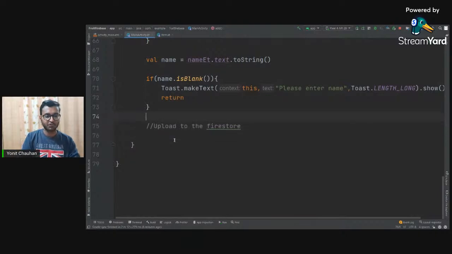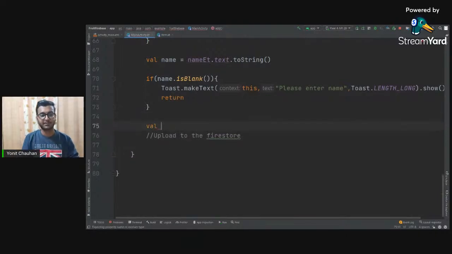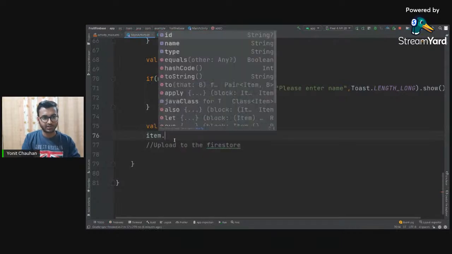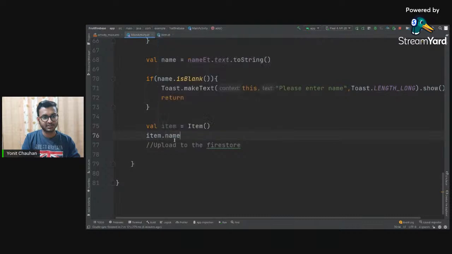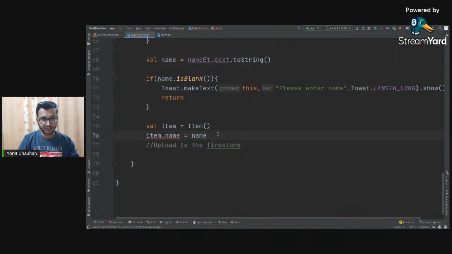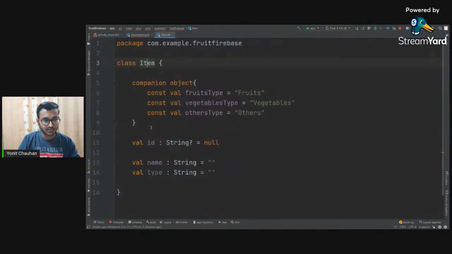What we need to do next is prepare an object that we will be writing to the Firestore. So we will say value item is equal to new item. Item dot name is equal to the name which we had read from the edit text. Just a second, I think I mentioned val here.